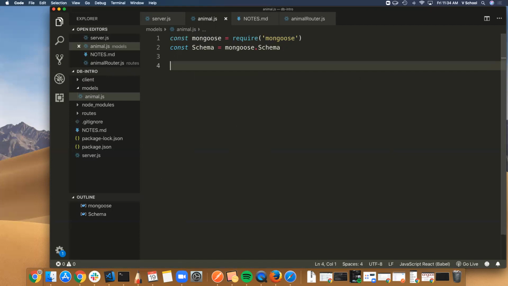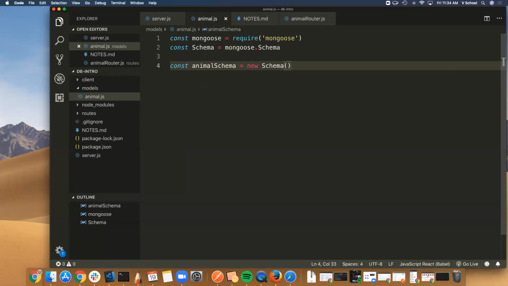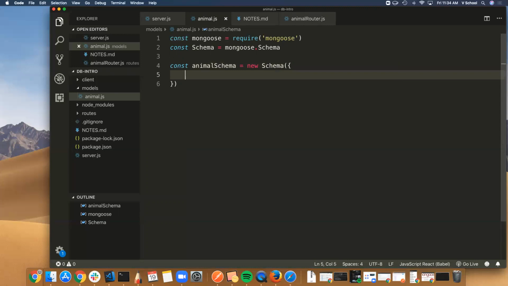Now, we need to declare our schema, whatever we're creating. Mine's for animals, again, whatever yours is for, but you will say const, and then the word animal or bounty schema equals a new Schema, just like that. Schema needs an object passed into it. So in the parentheses, you'll create an object bracket and then you'll hit return. So you can start filling out what the schema should look like. Yep, now we're just filling out the blueprint.